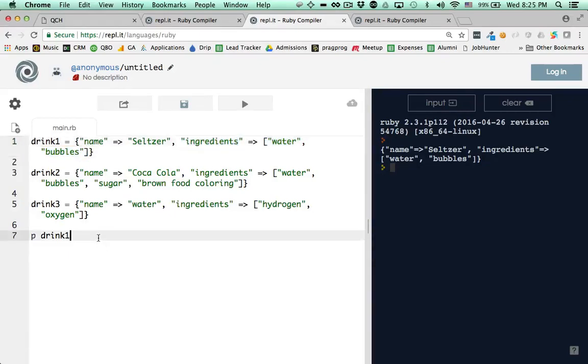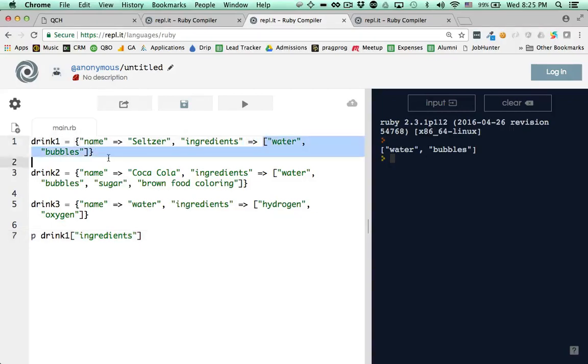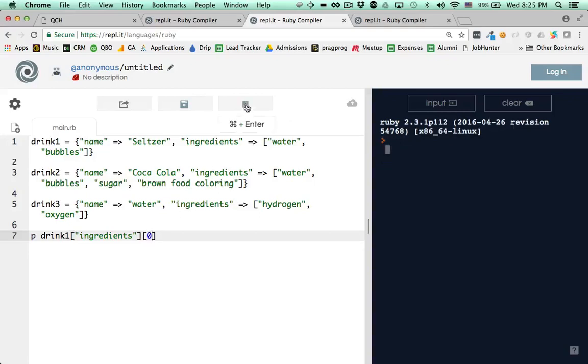So if I do this, what do I get? Whenever you look up a key in a hash, you get its value. In this case, the value is not a particular string, but an array of strings. Now what do I need to do to get water? Yeah. So I got my water like that.